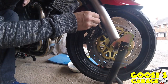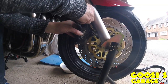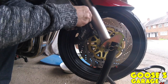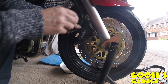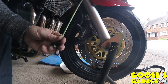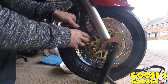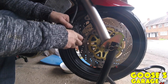Right, so first of all, I'm just going to undo these two bolts. I'm rushing today because I've got to do some jet washing before Mrs. gets back. I don't want to be on the wrong end of that. I'm just using this little button gauge here. You can see that. Just do the bolts from there and wiggle it off. Just tilt it in a bit, that's it.